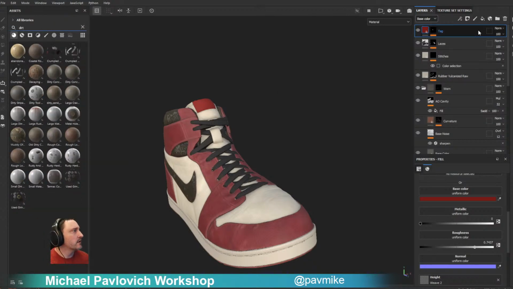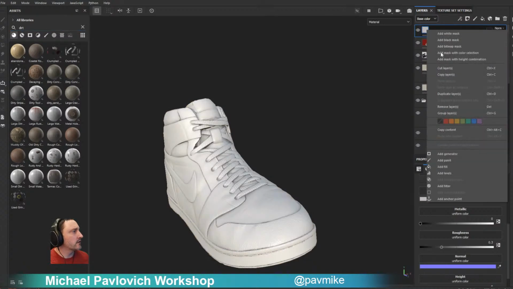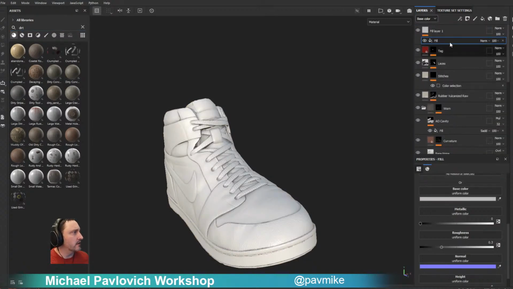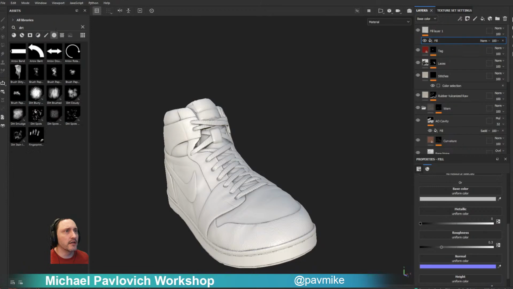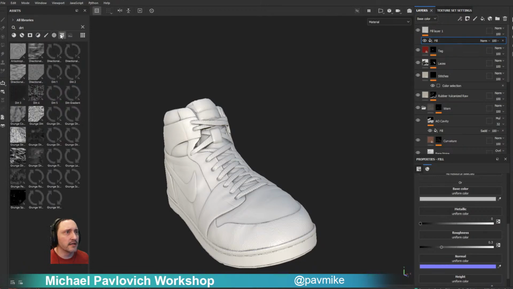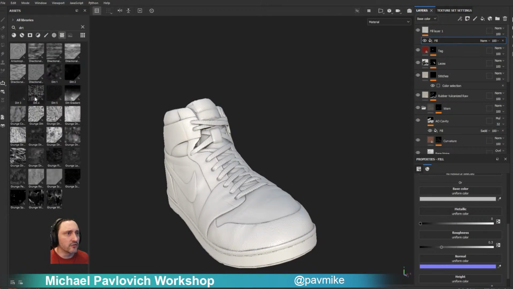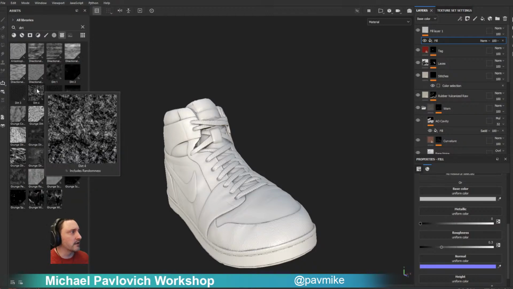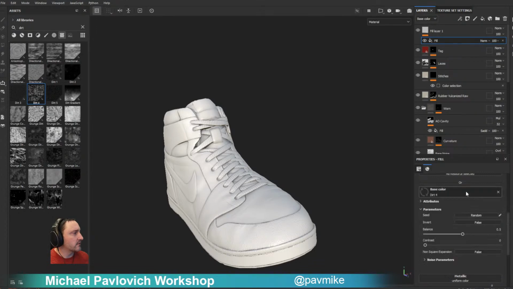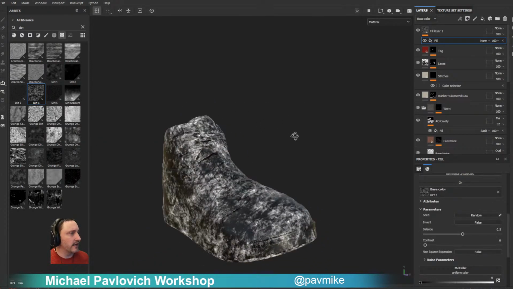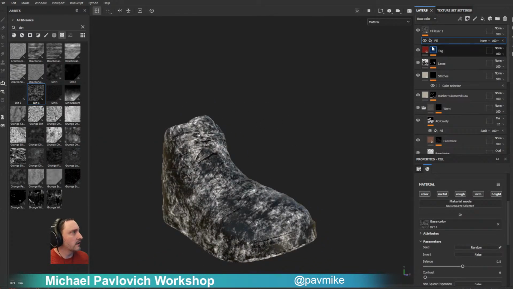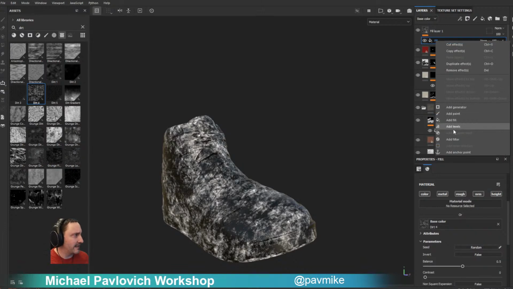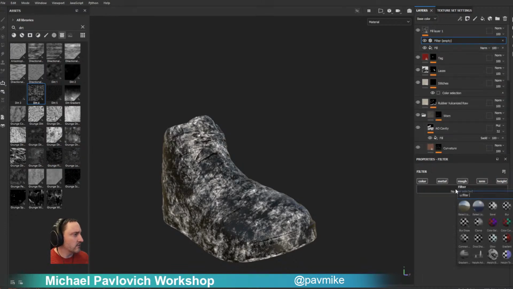Okay, let's do it. So we have a fill layer, and on this fill layer we're going to do a fill. In this fill, we go in here with dirt selected in my patterns and just choose dirt. This one's fine. We drop this right into our base color, and now we have that kind of dirt. Then on top of this, we're going to add a filter, and on this filter we're going to do a gradient.